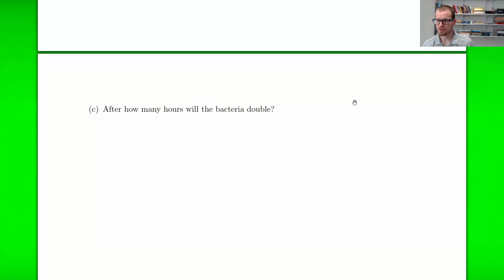All right, after how many hours will the bacteria double? Okay, the bacteria will double after how long? Let's see here. So we take our A of t equal to 8,000 times e to the natural log of 5/4 times t, and we're looking for how long it takes to double. What's the population after it doubles? 16,000. Easy enough. So I just need to solve this equation for t.